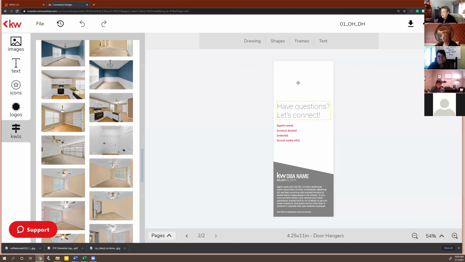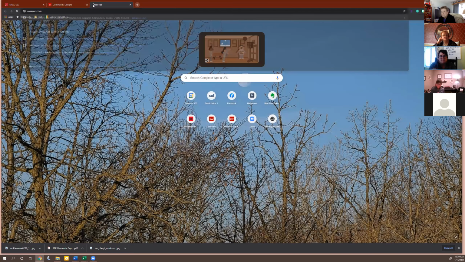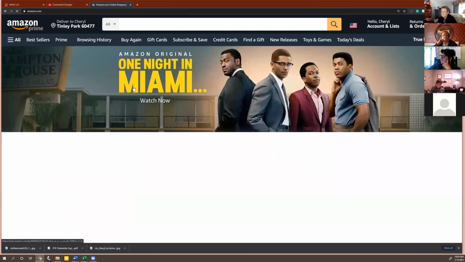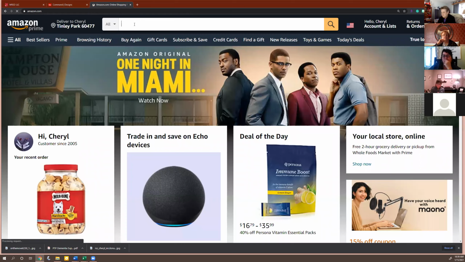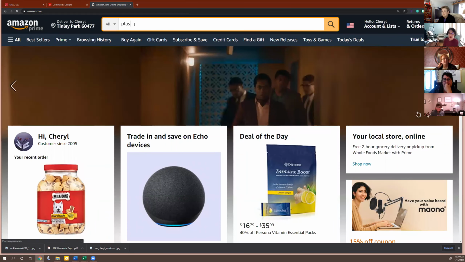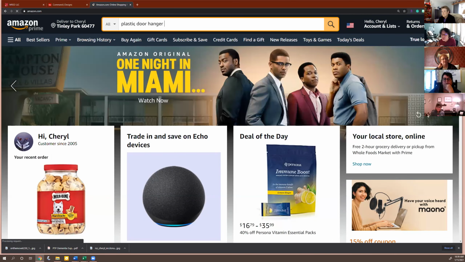I'm going to go to Amazon and buy the door hanger bags, and they are not terribly expensive. So Cheryl, how do you print those door hangers?